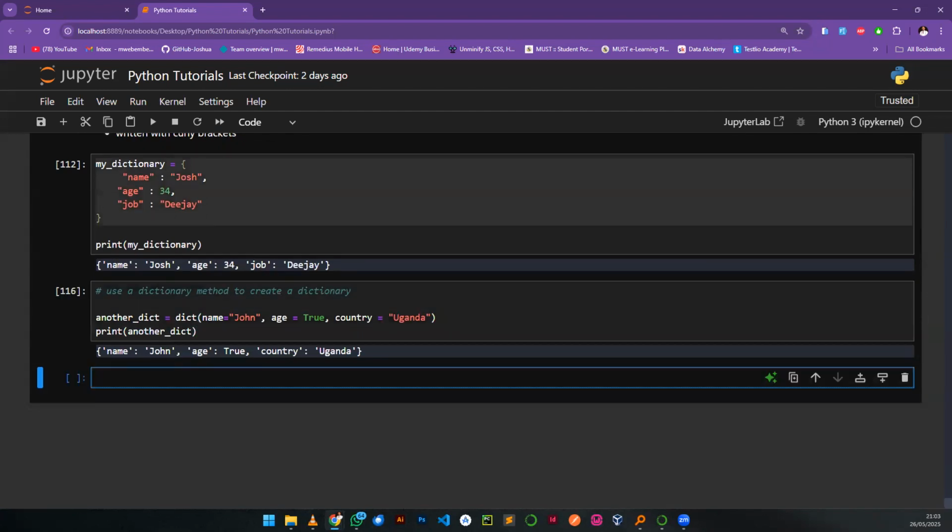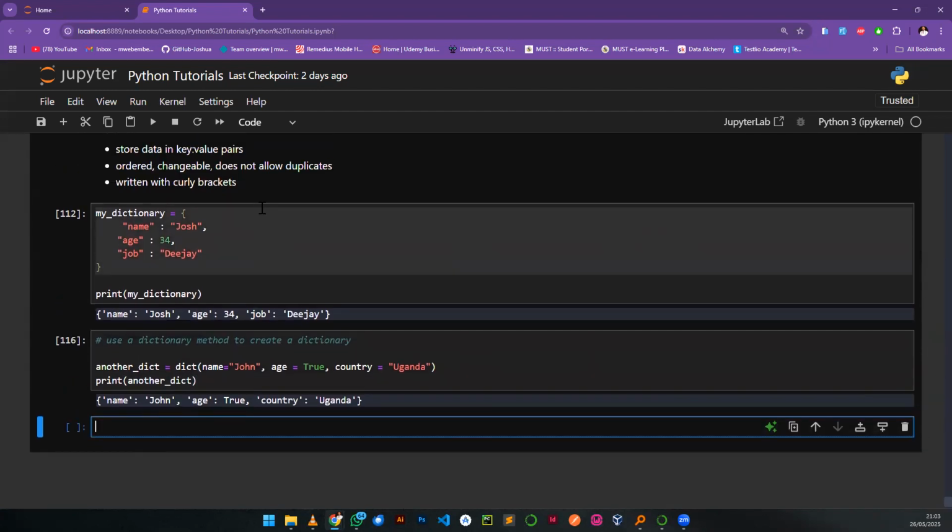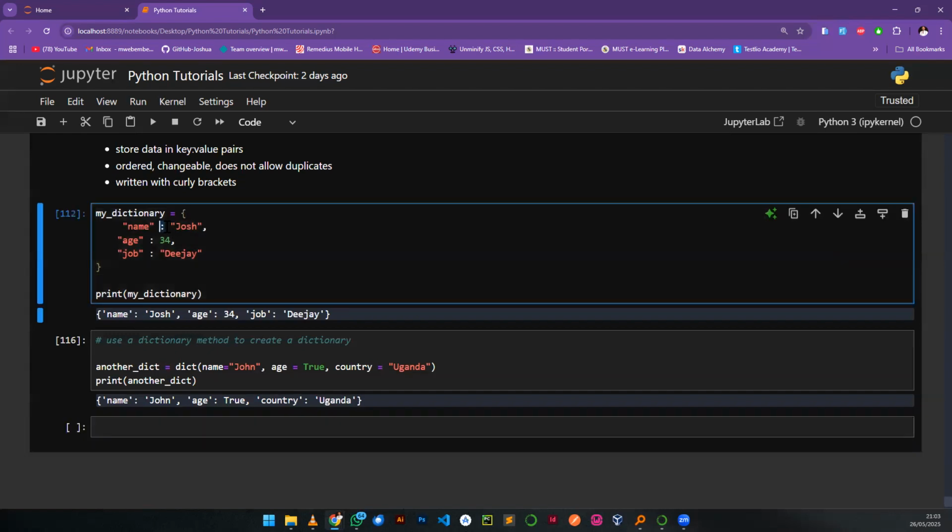So let's try. Yes, I did that dictionary under line 112, but it's giving me a syntax error. I don't know why. I said make sure they are colons, not semicolons. That's what I did. But what about this bracket? Oh, the comma. There's a comma here. This is the last element. To Flavia, yes, it doesn't need the comma here.